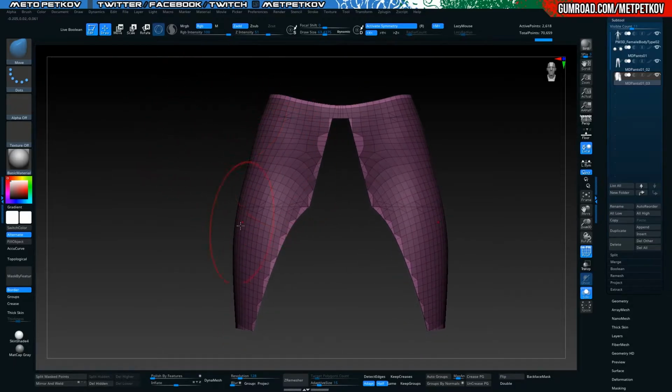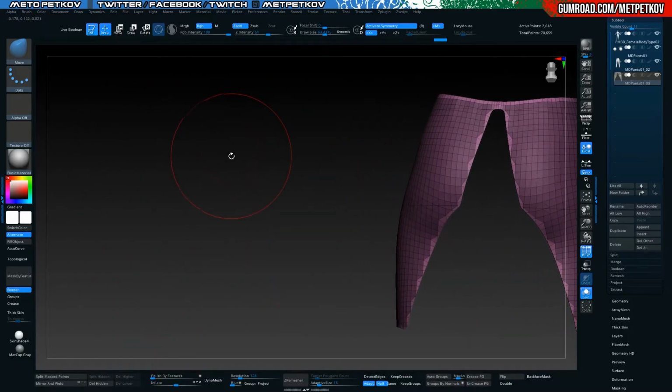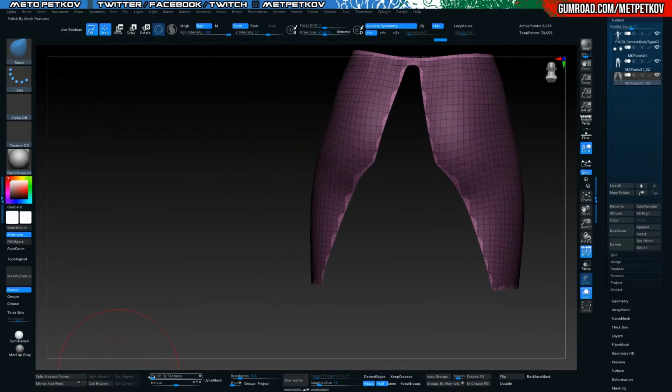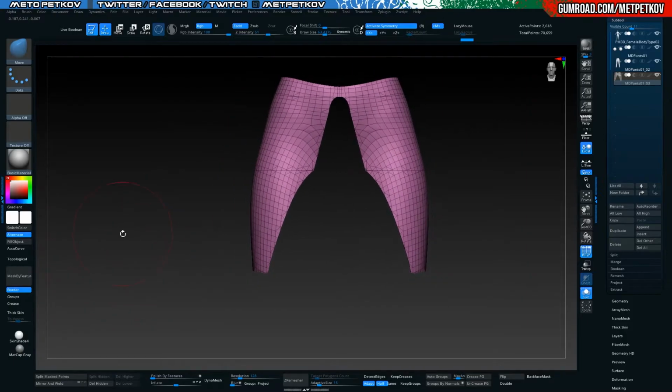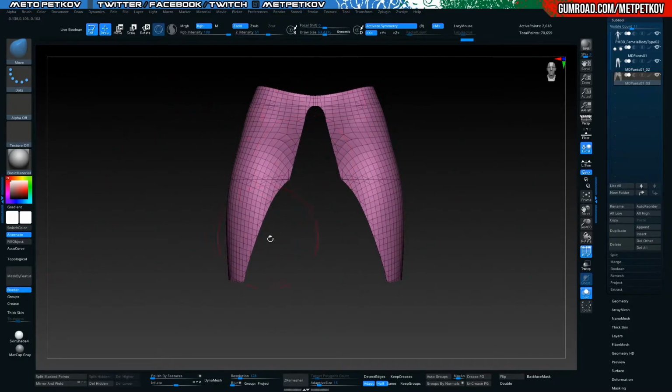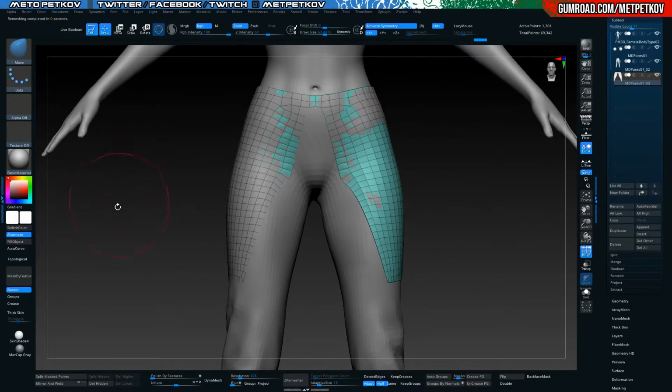I can now invert the selection, and I can polish it just a little bit, just a tiny bit, and this will destroy the sharper edges, which I don't want anyway. If you are fine with sharper edges and it just works to straight zero mesh it, do it. So I'm going to zero mesh it again. That's pretty good for me.